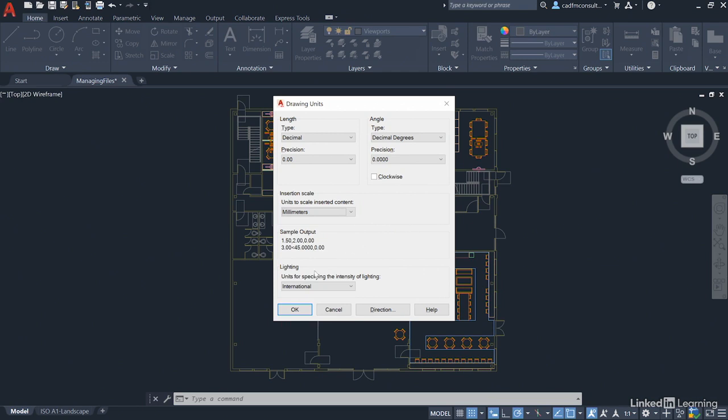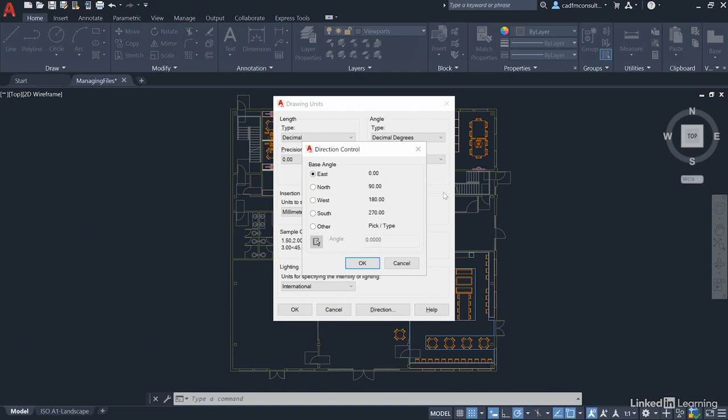You don't need to worry about lighting. That's for rendering and 3D models and so on. So you don't need to worry about that so much. Also, direction here as well. You can set direction. So default is east, horizontally to the right. That is your 0 degrees. And the reason being is obviously mathematically, that's how it is. If you look at X and Y and where the origin is, the 0, 0, that's traditionally how it's always been. And from a coordinate viewpoint, it makes your life a lot easier if you leave it at east and 0, as shown in the direction control.